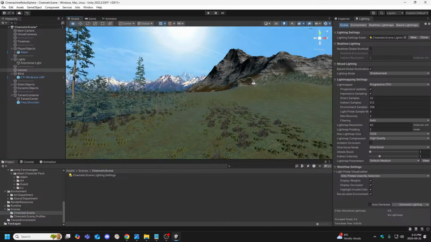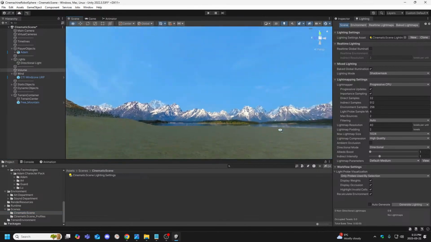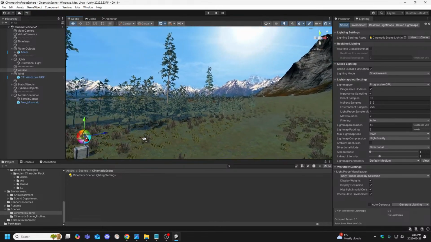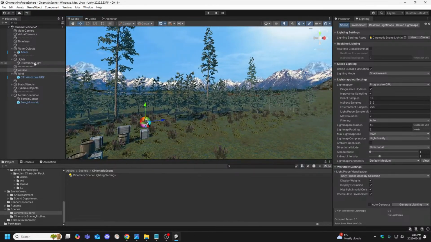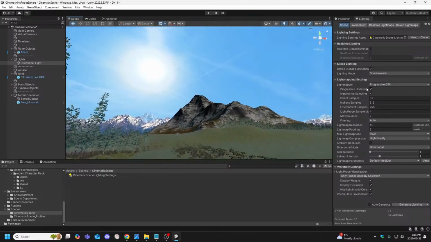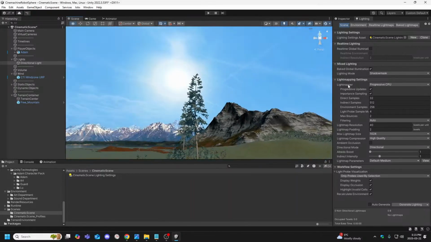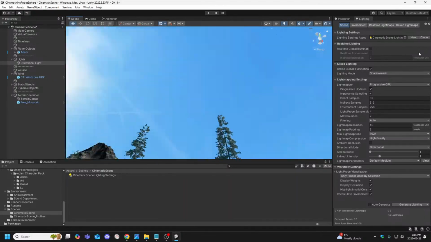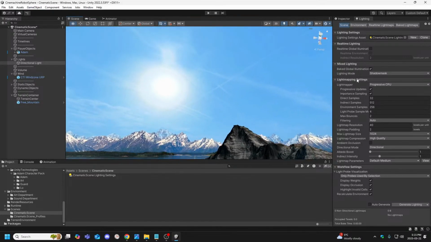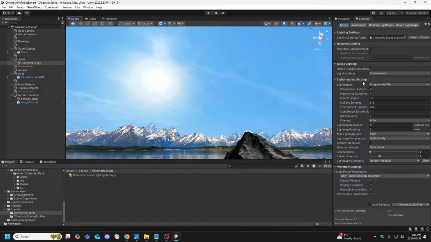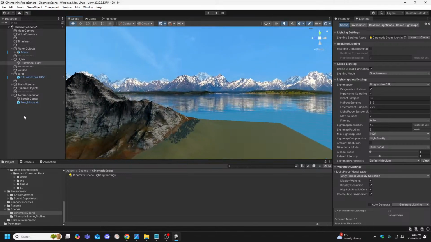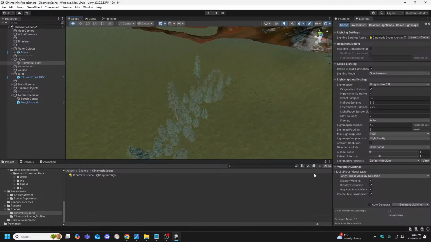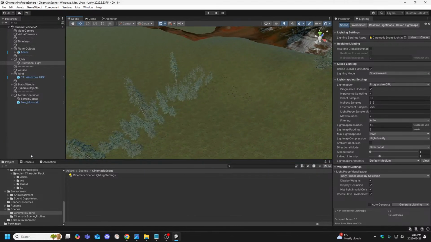I have to actually rotate that, but because our sun, if we look at our directional light, where are you? There you are. You can see our sun effect, or for our skybox, is in the wrong orientation. So I gotta find that. Where is that?